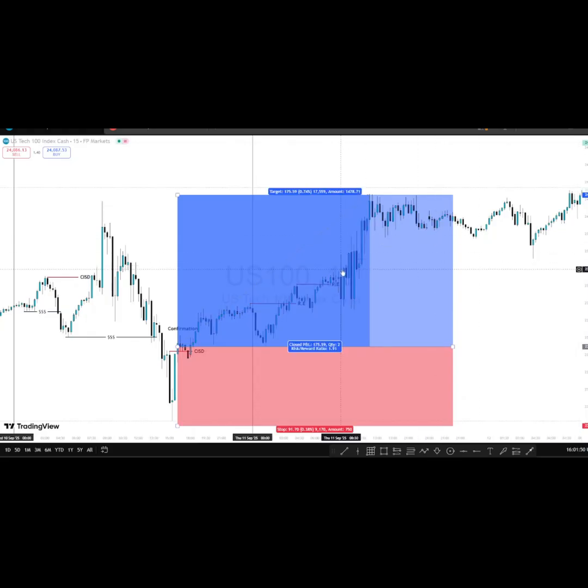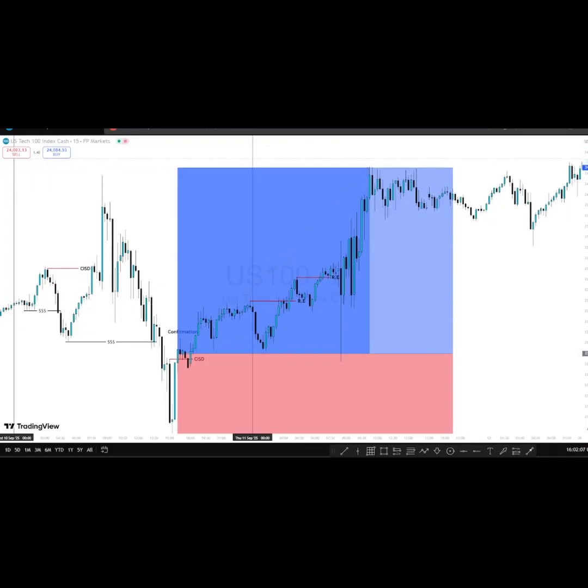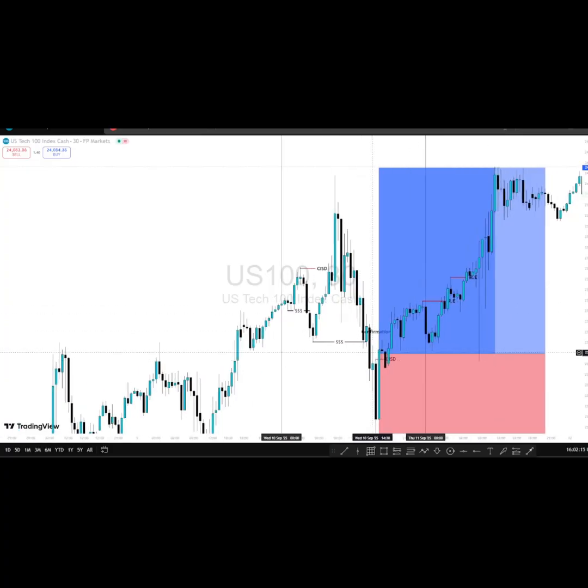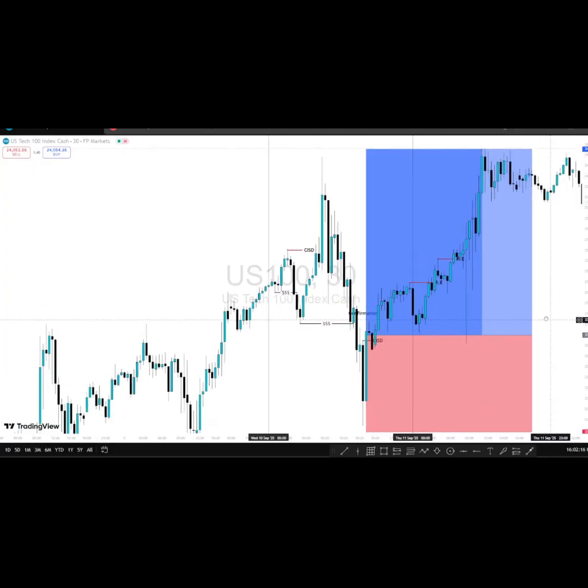So you can see how it played out. I posted the screenshot, I shared everything, and so yeah, that is how I traded the Wednesday, Thursday, or the CPI week, or maybe the CPI price action. And yeah, I don't think there is anything that I have not mentioned. Maybe I'll just put it in the 30 minutes so that I can show you the inverted fair value gap that I was talking about.